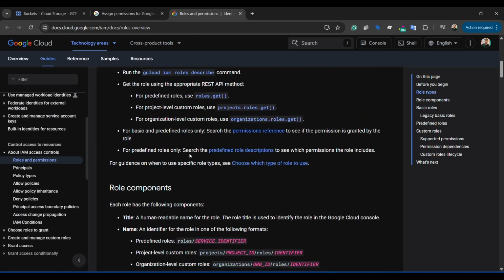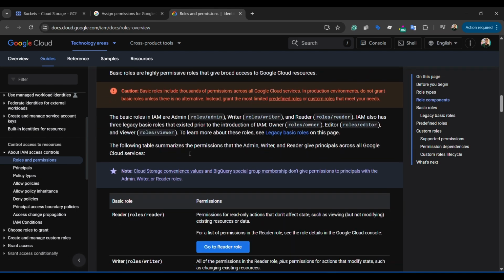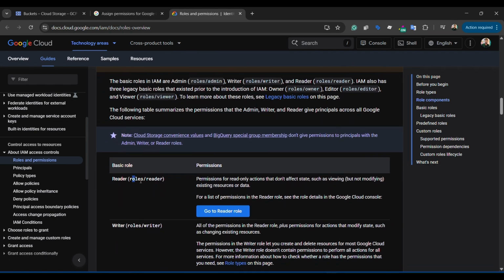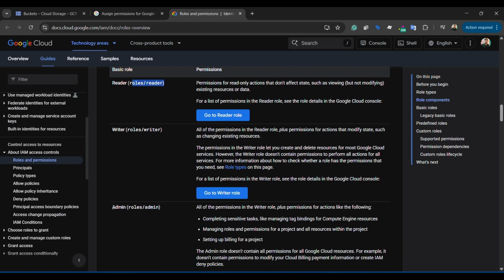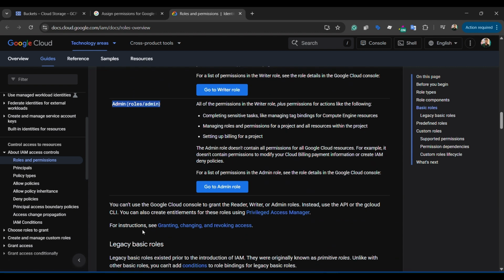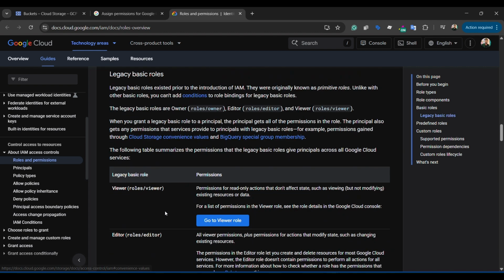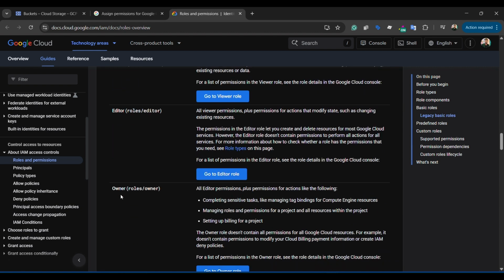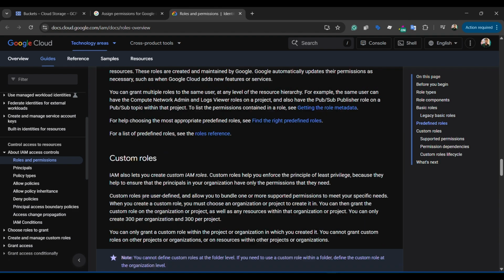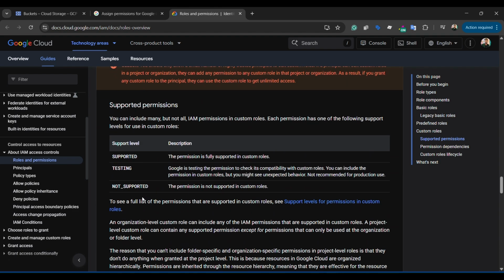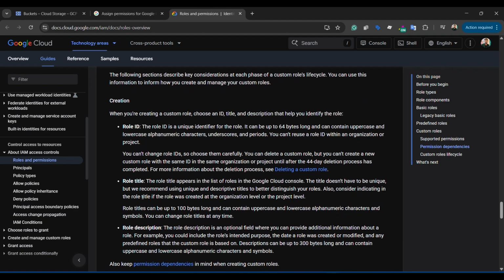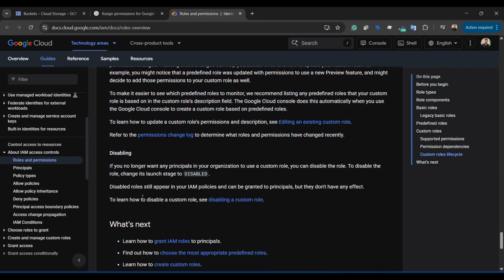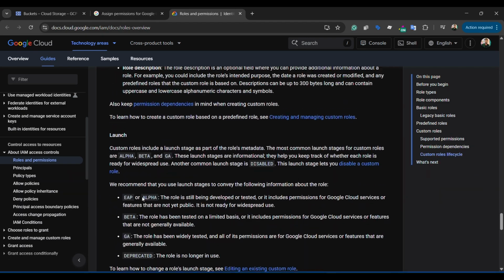Yeah, here you will find all the roles, like we can use admin as well as different types of roles, like I explained earlier: viewer, editor, owner. You can find these kinds of roles.